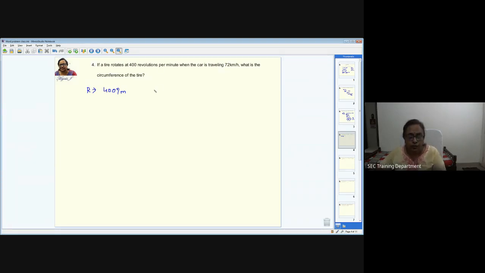So 72 kilometers is going to travel per hour, 72 kilometers per hour. But here it is given in terms of minutes. So I need to convert this in terms of minutes. So what I will do is, like in the previous problem, what we did, again I'm going to do the same thing here. These hours I'm going to convert into minutes by just dividing by 60. So when you divide by 60, you get 72 by 6 is 12, and one more zero here. Therefore, it's 1.2 kilometers per minute.